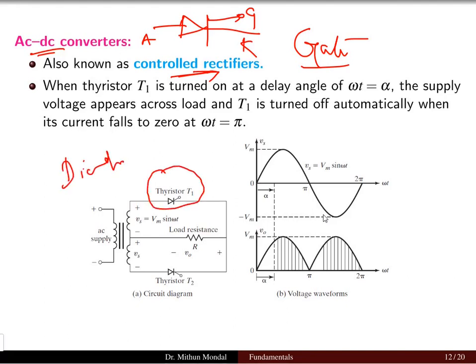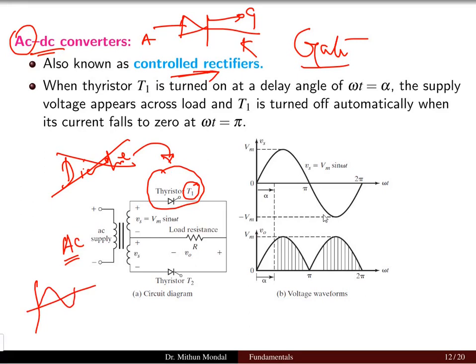So first we have used the diode, now we will not use the diode, rather we will be using the thyristors, and this thyristor will be having one gate signal which will be controlling the turn on and turn off operation. Again, the input will be AC, so here you will be giving the AC supply. This can be single phase or it can be three phase. So either you can give a single phase supply or you can give a three phase supply as the input.